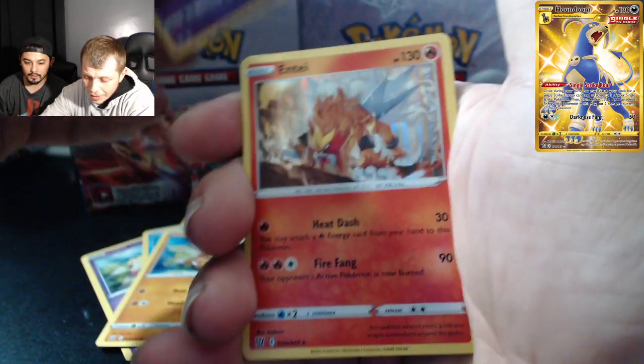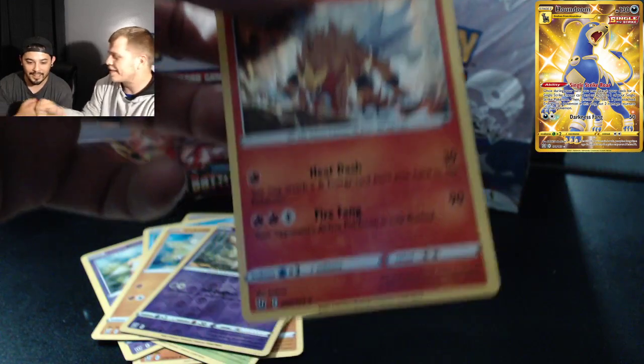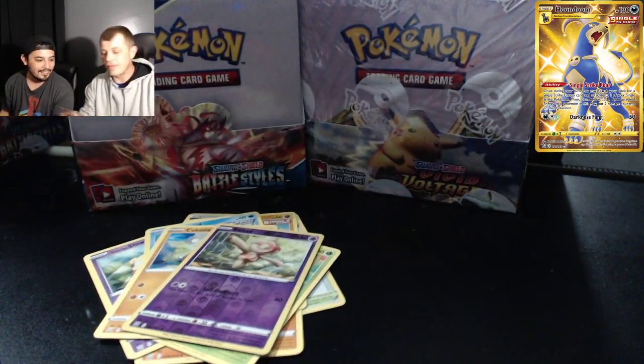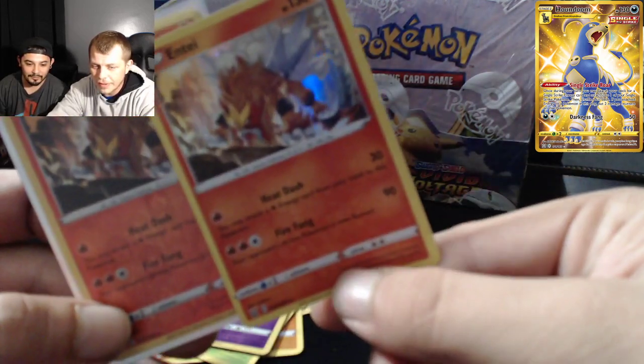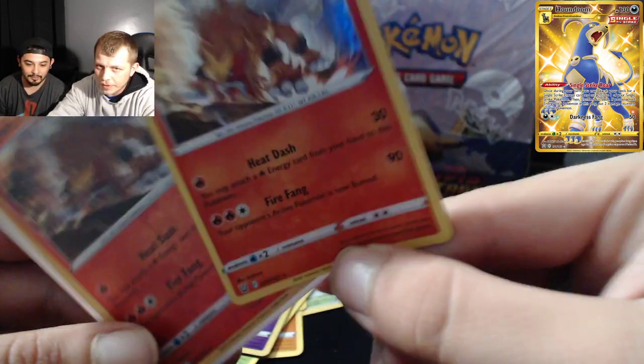Shiny Entei. Ooh, holographic Entei. Nice. But we got the reverse rare the last time, or the reverse holographic. Now we got the holographic. It looks so good, though. That really does.